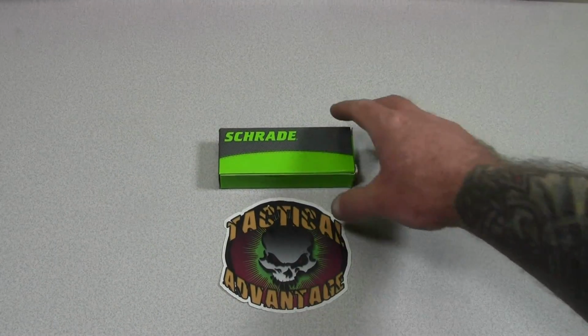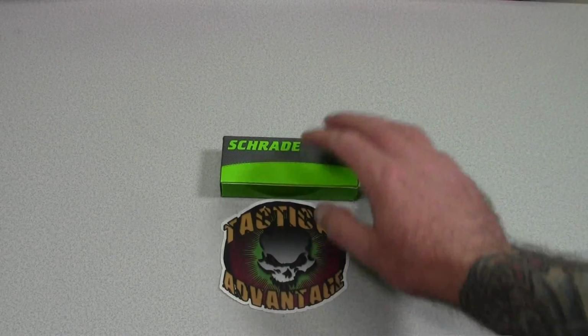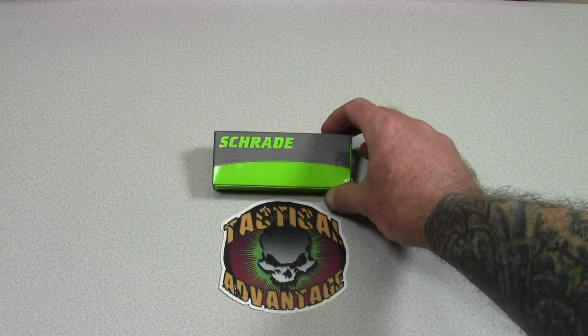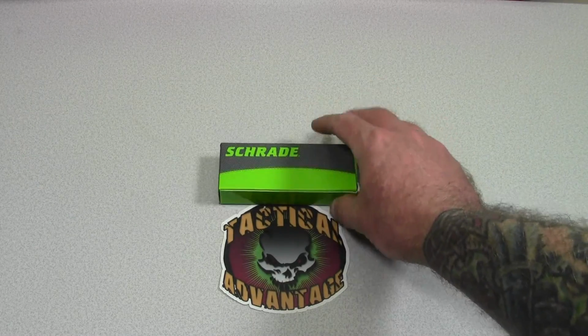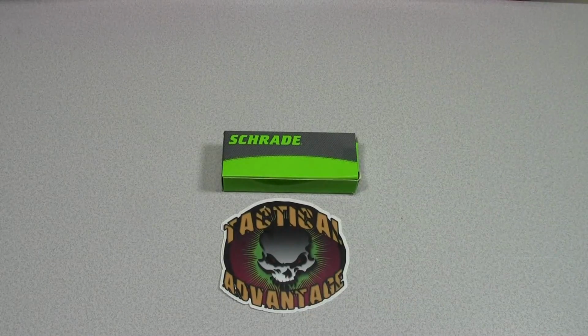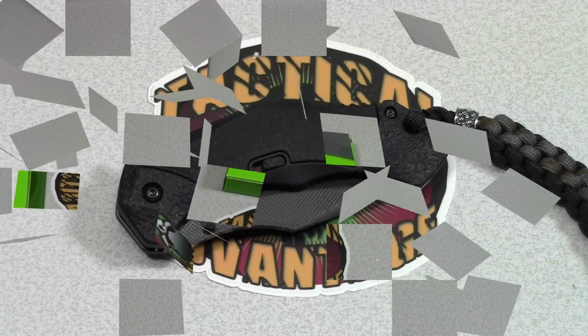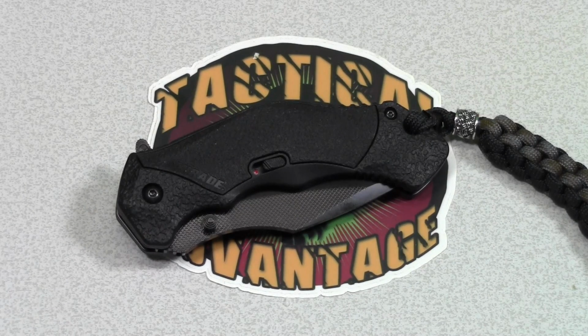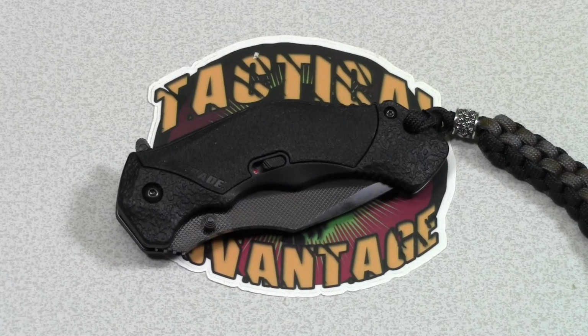So the first thing you'll see is this is how the knives come in a nice little box. Very green. You're definitely not going to mix that up with anybody else. But as you can see, this isn't a very big knife. This is going to be a folder. So let's get her out. So here she is, guys, the Schrade SCHA4B spring assisted folder.